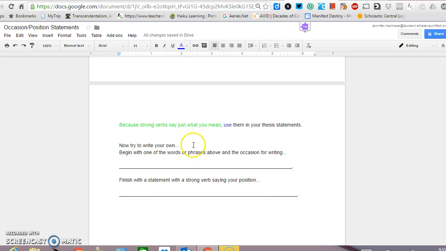So now you're going to try to write your own. You want to open up your essay maybe, take a look at your current thesis statement. It should be your last sentence in your first paragraph. It should tell me what you are talking about in each one of those paragraphs. So your thesis statement needs to say something about Gerda, something about Anne, and something about your own faith in humanity.